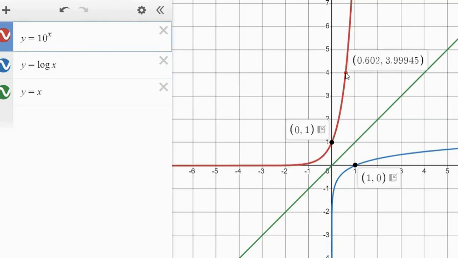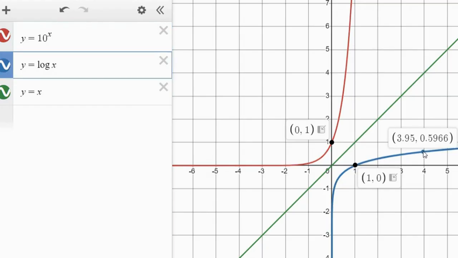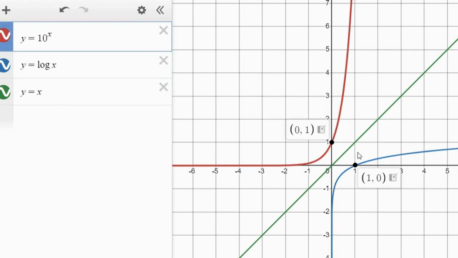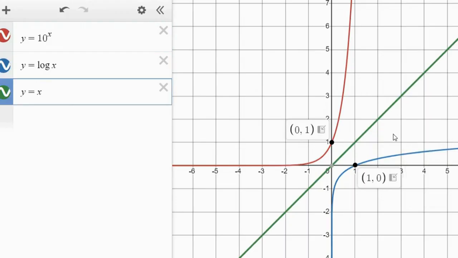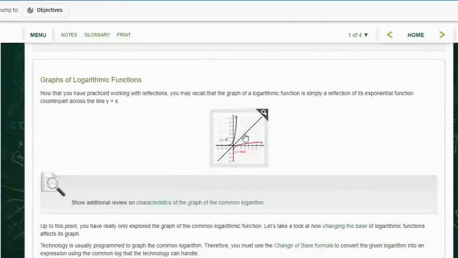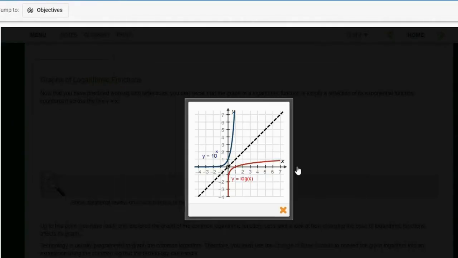Let's see if we got a point. Let's see, that's 0.602399999, which means there should be like a 3.999. Got to zoom in just to get it. But anyway, the accompanying point is over here, switching the x and y. All of these points move over here, and you replace the x and the y with each other. It's a reflection. And they show that here, it's just a lot smaller.